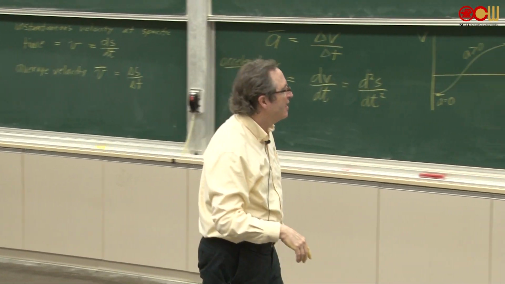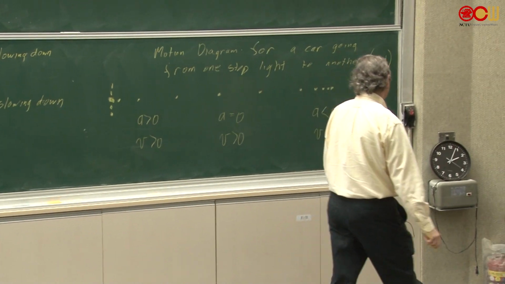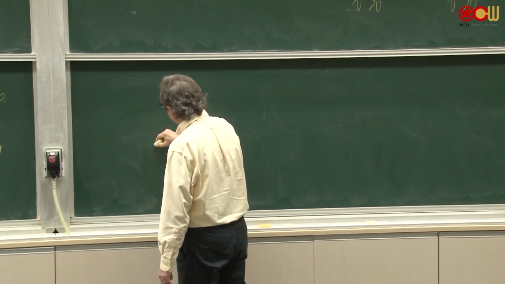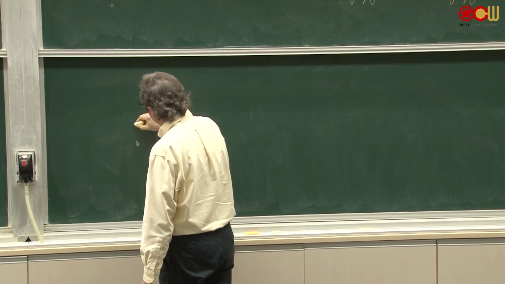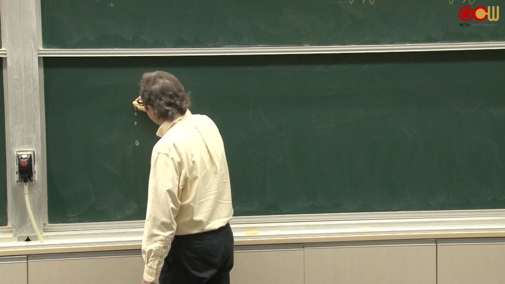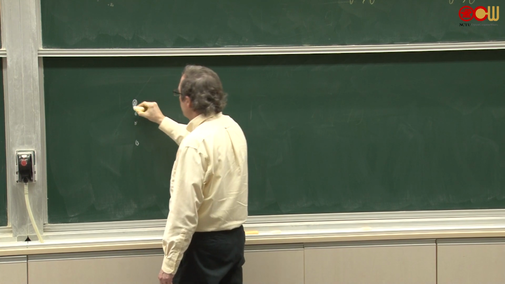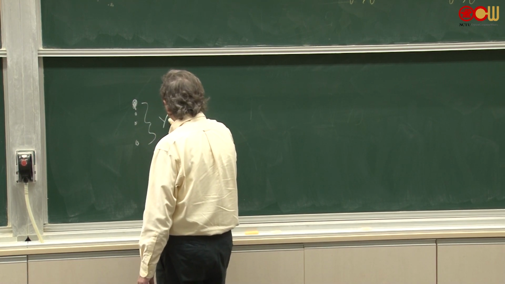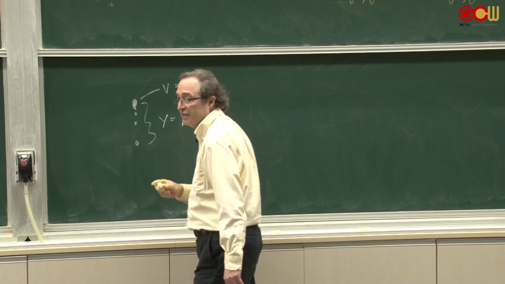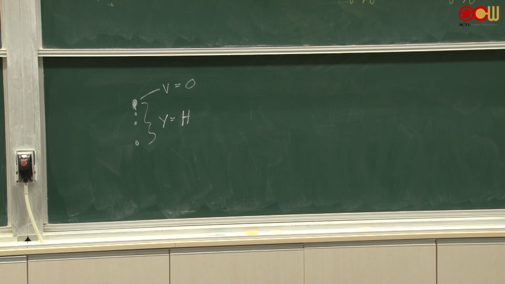Well, its position at the top would be wherever it is relative to the ground. All right, so I throw a ball up. So it's going up. It starts out with some velocity, but it's slowing down. All right, so it's right there. So this position we'll call y equals h. And right there, the velocity is 0 because it's come to a stop. It's slowed down. The velocity is 0. Question is, what is the acceleration up there?